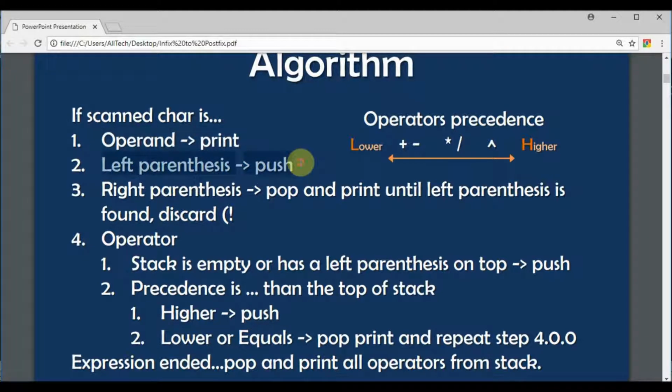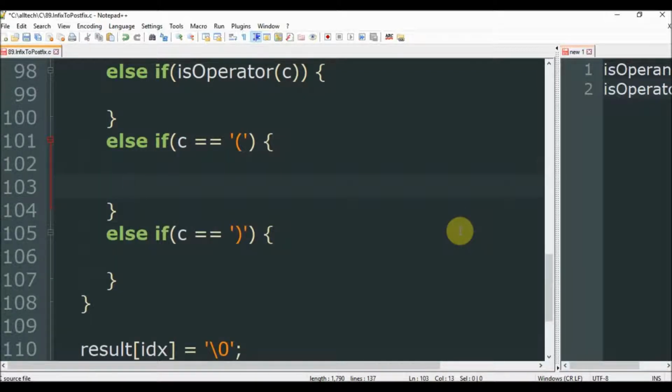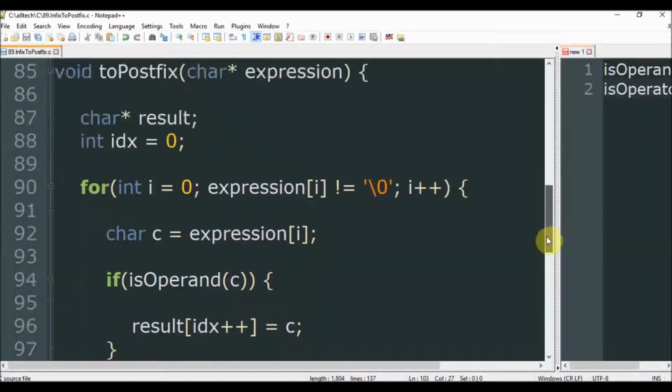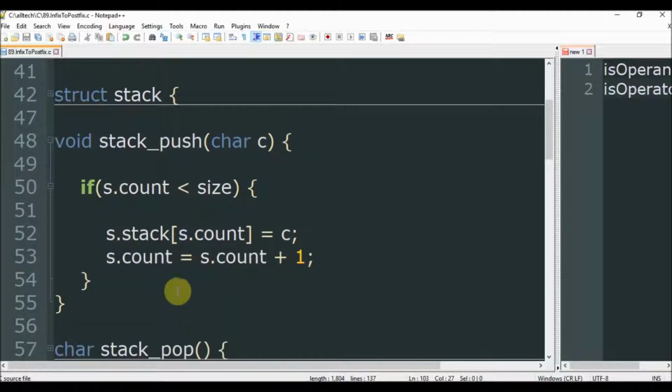This guy pushes onto the stack, so left parentheses we just push on the stack. We call stack push c, just that. And what this will do, if we go up, we have this. It checks if it is not full.